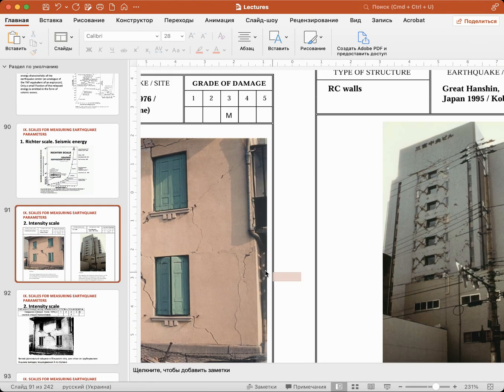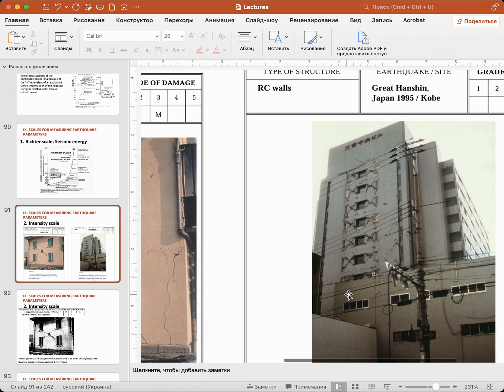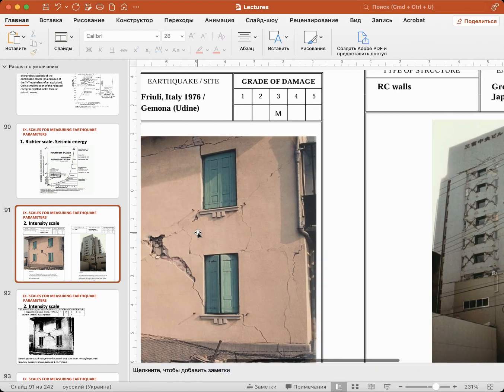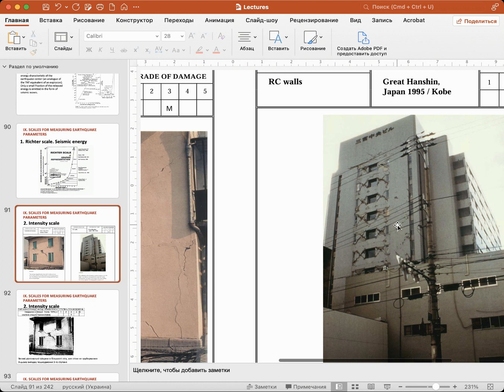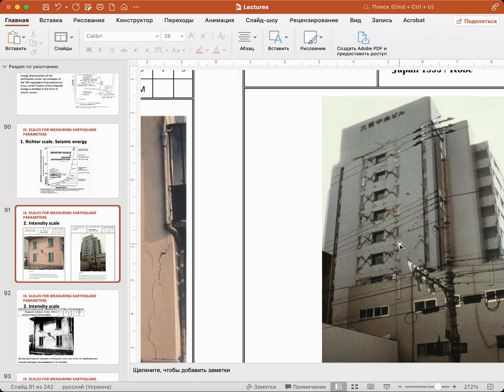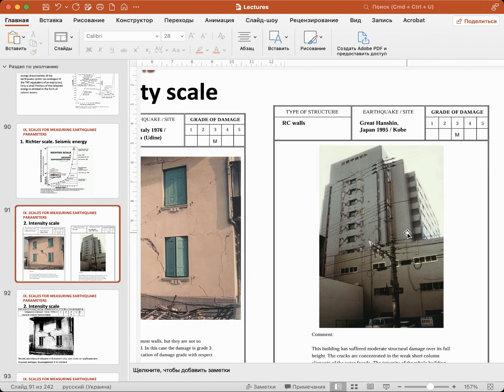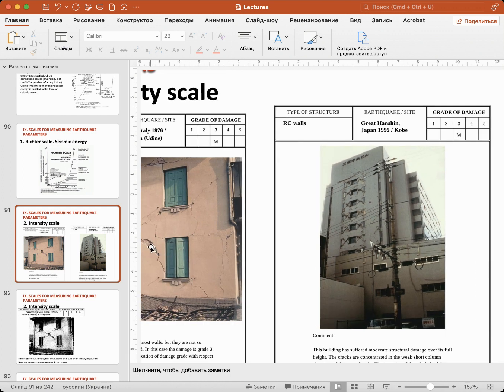One second, I'll show it to you. You see these deformations and these cracks. Near the windows, those deformations are the same as in the left picture, between the windows. And here we can see, between the windows, there are also these incline cracks in the buildings, and those cracks are almost the same as these cracks.